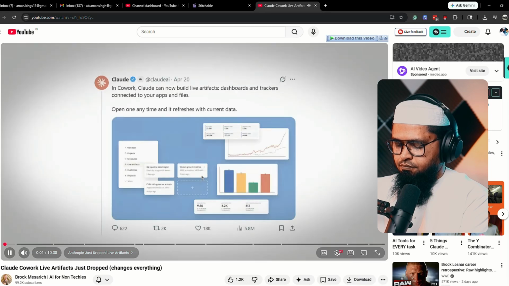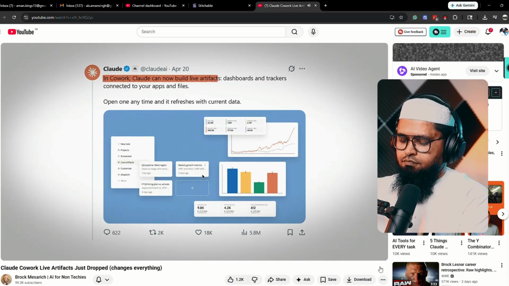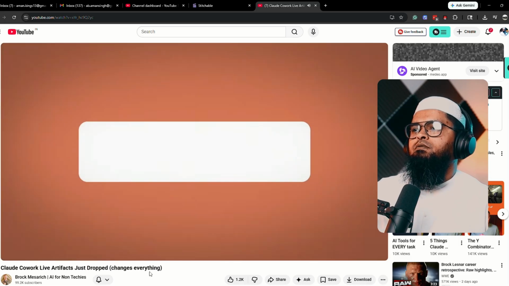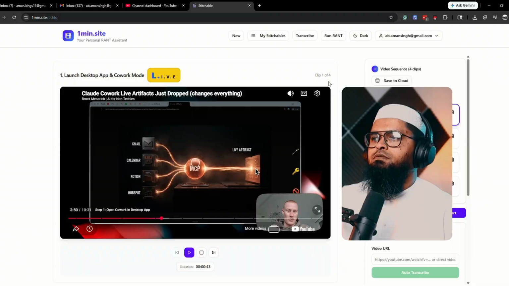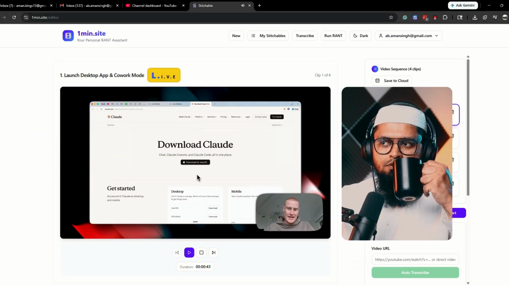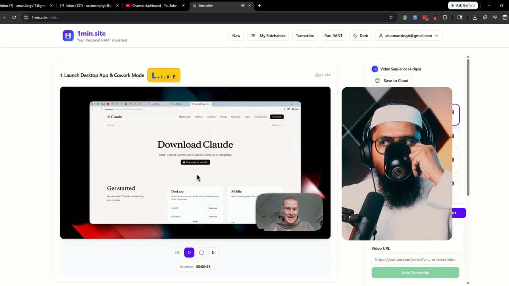Work live artifacts, and this completely changes how I'm using it. And I genuinely think not enough people are talking about it. I almost quit Claude because I thought this was all it could do. Let me now show you exactly how you can begin using this right now and exactly how this works.